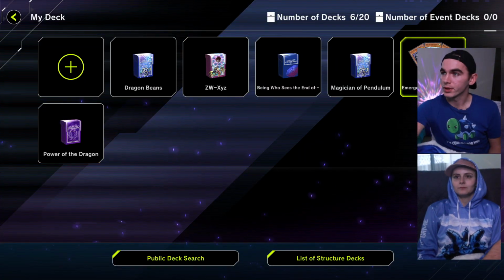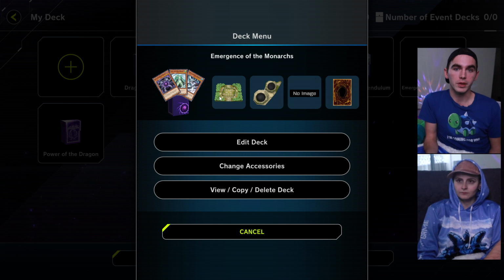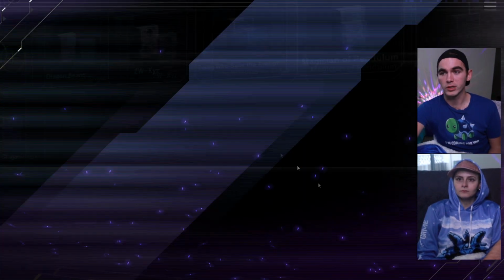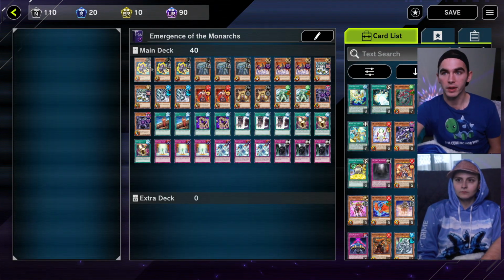So we're currently in our decks. We're going to go to this one, the Emergent Monarchs. You can unlock this deck by going through one of the solo sections. For the Emergent Monarchs, you just have to go through the little dialogue section, the little story bits, and once you complete it all, you unlock this deck. We're just going to be using it as a base, because most of the cards in here aren't insanely competitive. A couple of them are kind of helpful, but not remotely going to be what the finished product is going to be.